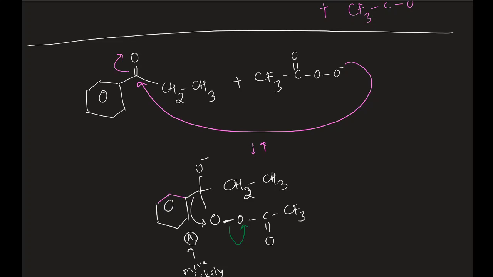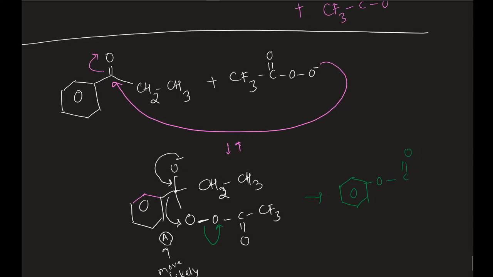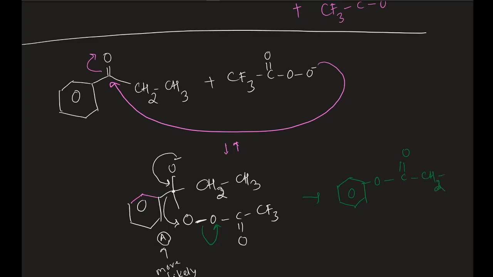And obviously the carbon atom here at the center, to maintain the octet, we have to bring back our CO as well. Bring back the pi electron. So the product that you will be getting from here is going to be oxygen, CH3. So the oxygen is inserted between the phenyl and the carbonyl group. So let me use a different color for this one. The oxygen is inserted between the phenyl and carbonyl group. So the oxygen is the same oxygen that is in red here as well.